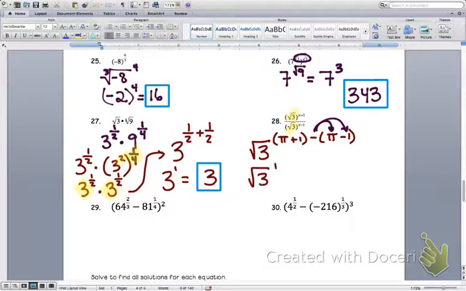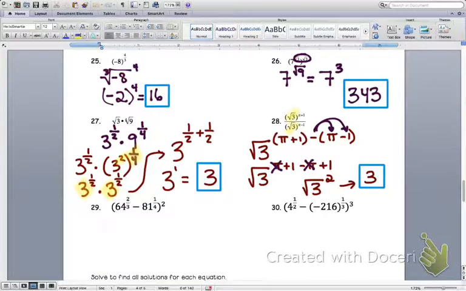So it's square root of 3 to the pi plus 1 minus pi, but then minusing a negative 1 is the same as adding 1. So to be really careful with that. We have a positive pi and a negative pi, which cancel out. So then we get square root of 3 to the 2nd power, 1 plus 1. The square cancels out the radical, so 2 questions in a row, we get an answer of 3.